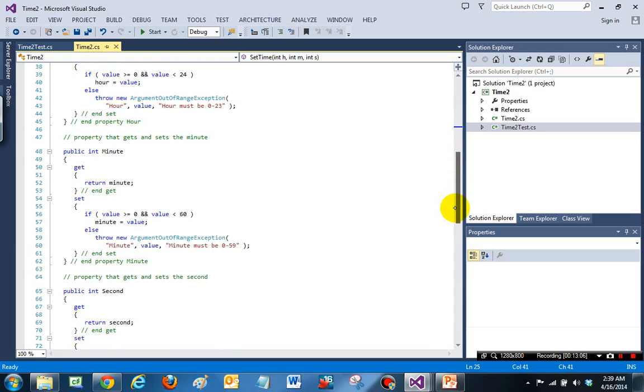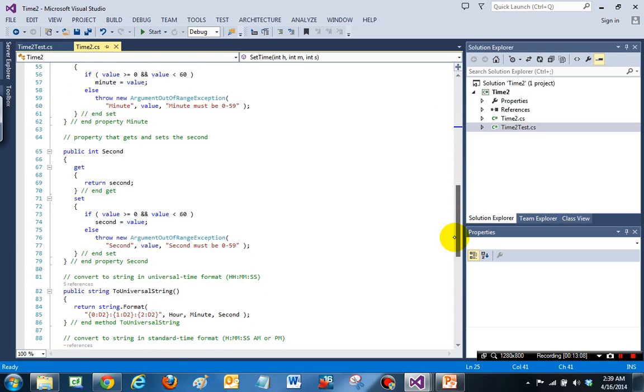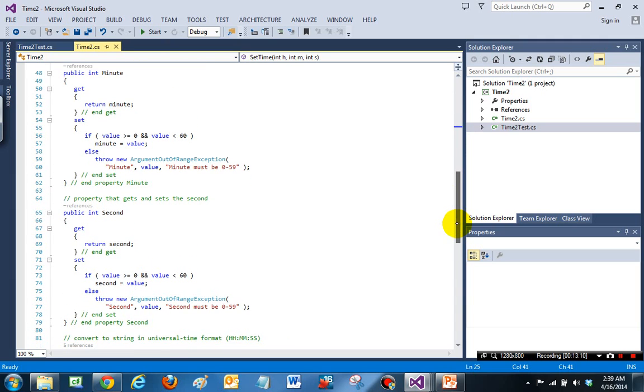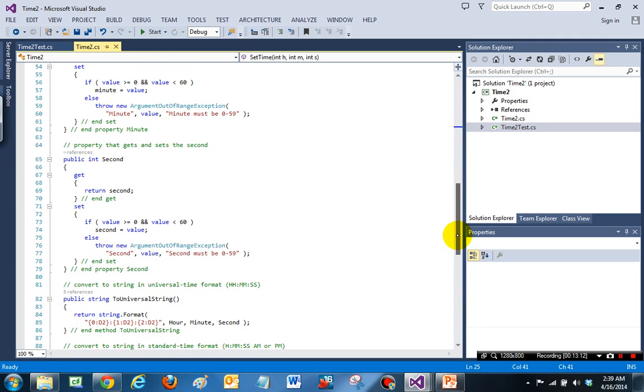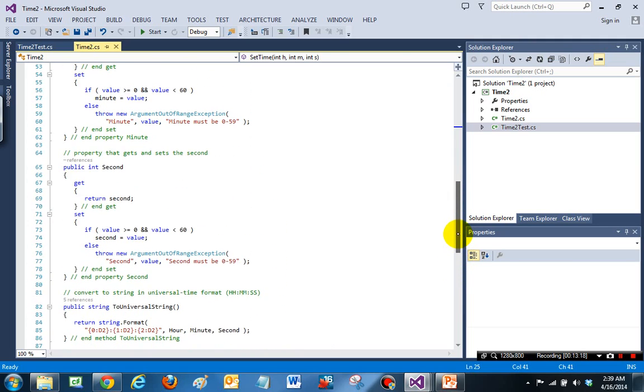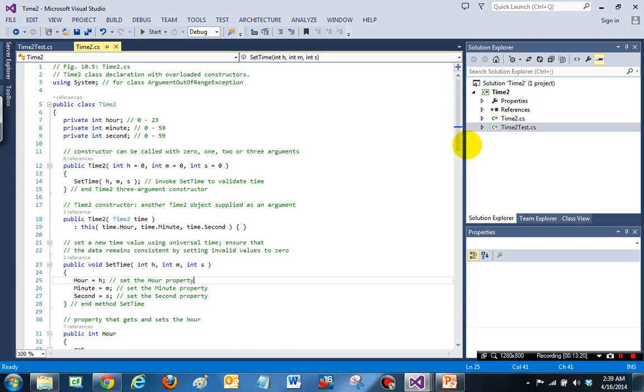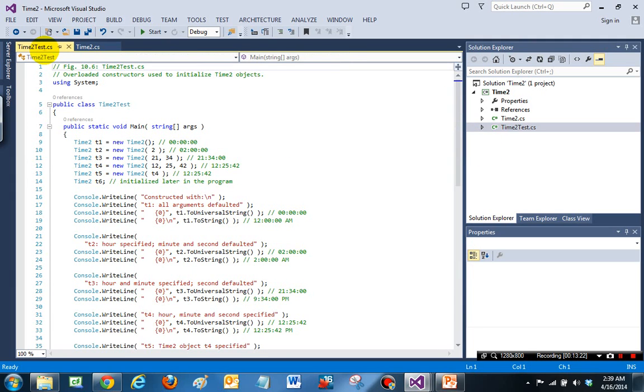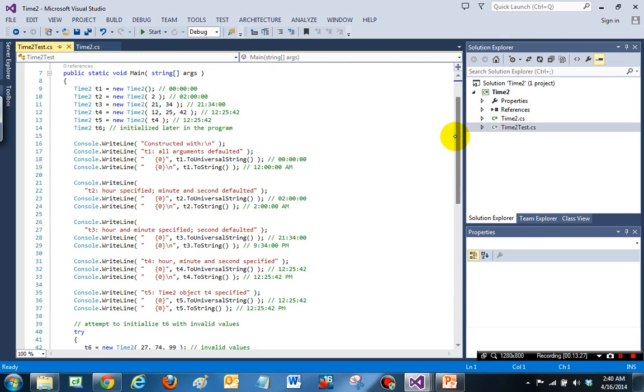There are hour, minute, and second properties with setters and getters, and the setters do validity checking and throw exceptions when necessary, and then the output string converters, and then in the main method we create 6 instances. The first 4 use the first constructor with 0, 1, 2, 3 parameters. The missing ones are defaulted.